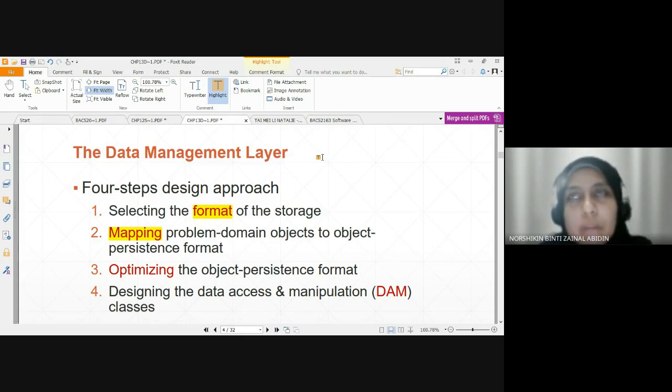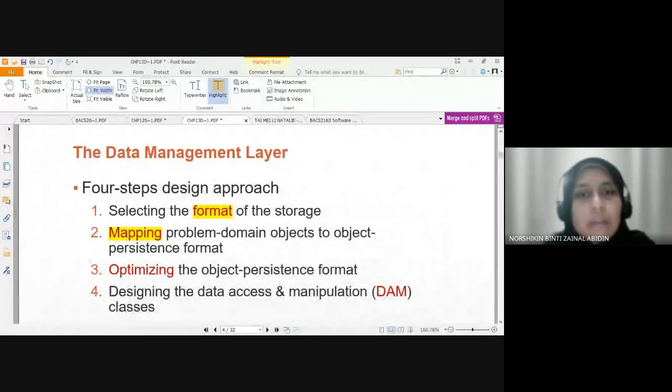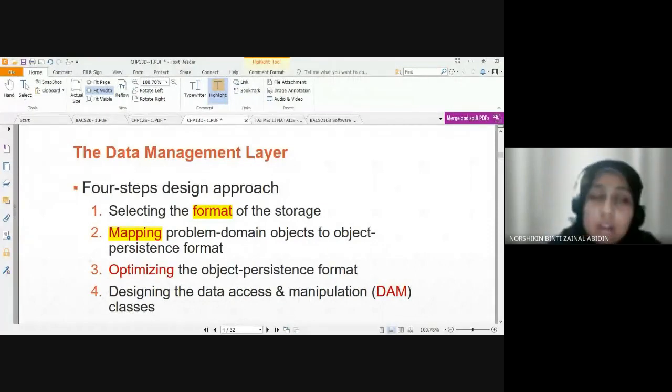I forgot already what is the job name for this group. But usually the database architecture is referring to how we want to design our database. I'm not sure for your level how you learn DB, but for my level, I think it's quite easy DB. But actually, DB is quite complex, especially when you have a big, complex system. Of course, it will come with a complex DB. So when you want to design a DB, it is not only focusing on the table name or the column name or the database name. Actually, DB architecture is another quite crucial part.